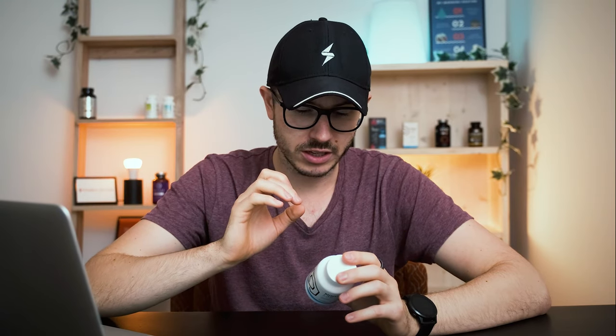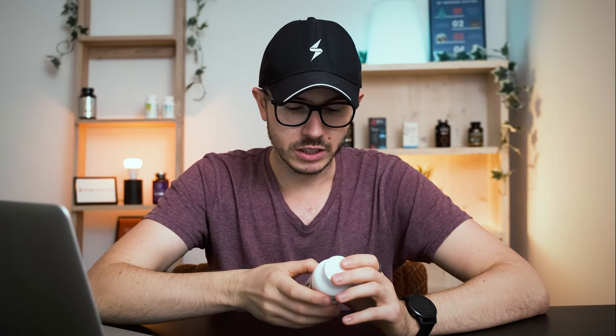I checked some of my favorite nootropic supplements. For example, Mind Lab Pro uses right now, I think, three branded ingredients — Cognizin, Suntheanine, and NPS. You can see it on the formula; you can see logos of the brands. Then I checked Qualia Mind, for example — one of the most top-rated nootropic supplements on the market with 28 compounds — but they only use two branded ingredients: Cognizin and Sharp-PS. And Stack Performer, one of the newcomers and one of my favorite supplements, uses Cognizin — just one branded ingredient. So even in the super expensive category like Qualia Mind, you can find they use only two branded ingredients.